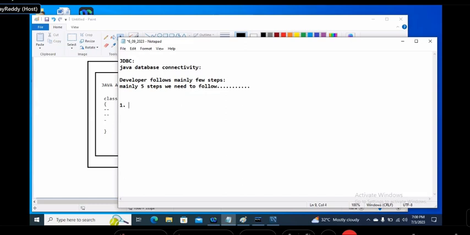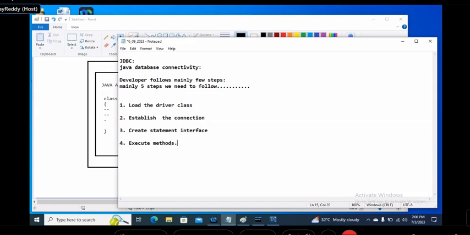One is load the driver class. Number two, establish the connection. Third step is create a statement interface, and execute the statement interface methods, or simply I'm writing execute methods.